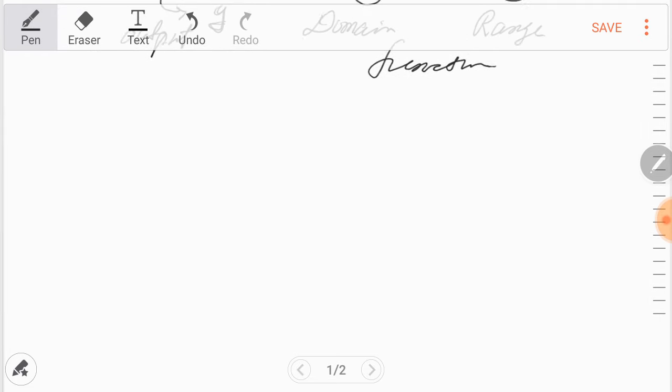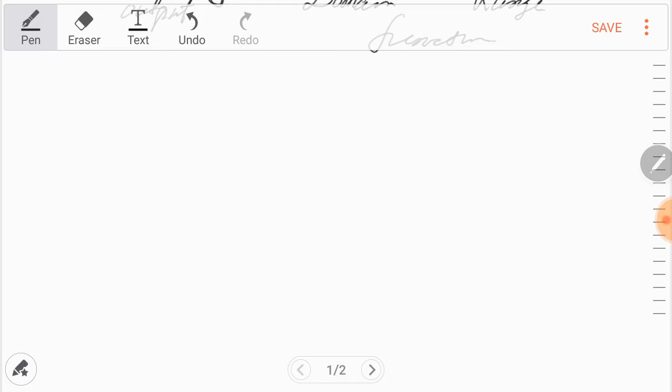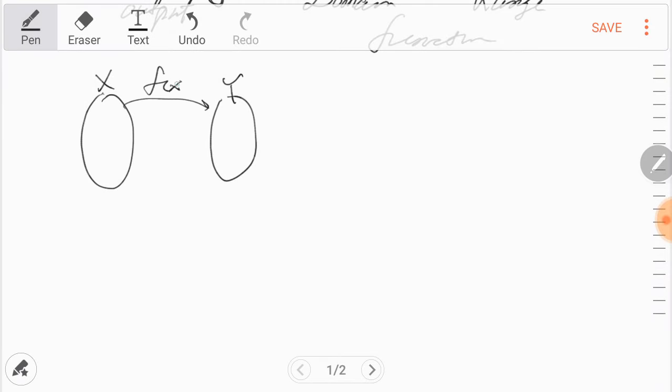Okay, let's try an example of another function. Well, a function that is not a function. Here is set x, set y, and the relation is f of x. The relation is a box. Just 1, 2, 3, 5, 4, 3. The input 1 is matched with 5, and number 2 is matched with 4, and also 2 matches with 3, and 3 matches 3.